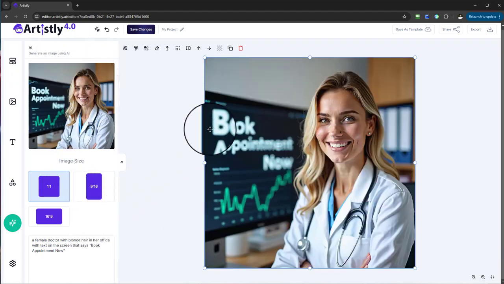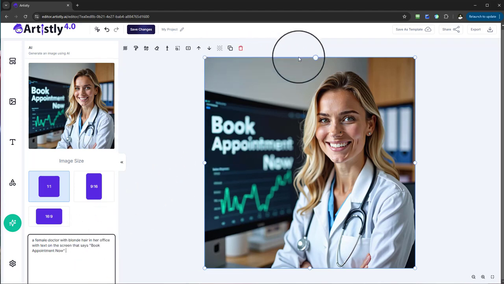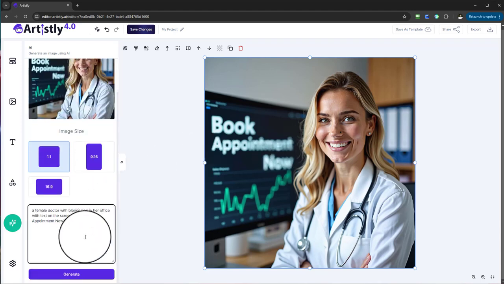Now we can change the appearance of that text, just by putting in our prompt. We can say have it very clear on the screen, maybe it's on our books, maybe we have it as the headline aligned to the left. These things we can adjust, but I just want to show you a quick demonstration of the powerful ability of layering these items in there. So you can see, a book appointment now. We can improve the clarity or the positioning of that, and it really comes down to your prompt.